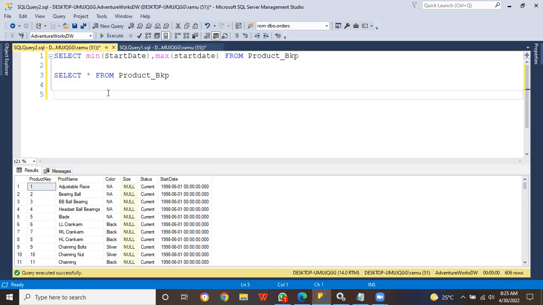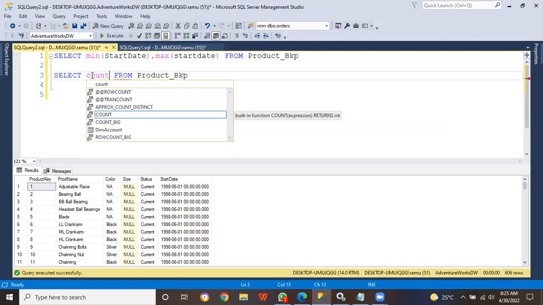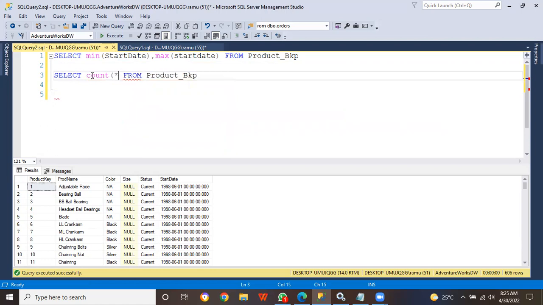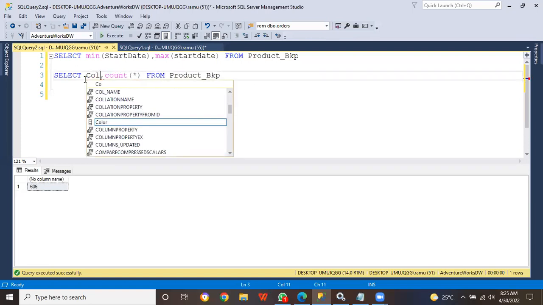Then here we are going to use one aggregate function, count. In general, we have 606 records, right? If I would like to know count star, meaning how many records are there, it will display 606 records. Now I would like to see the color wise count.